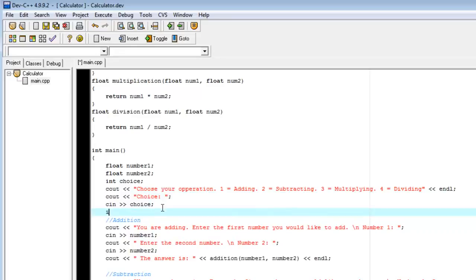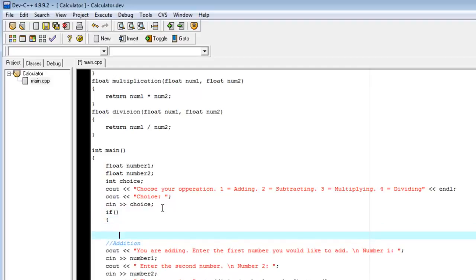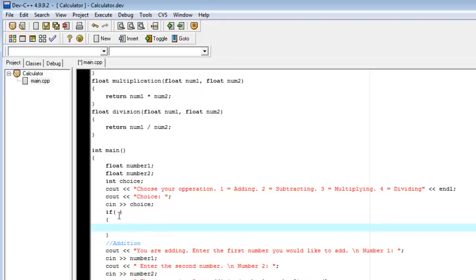Now we're going to create our if statement. We're going to go if, and then our brackets, just like a function. This is essentially the skeleton of an if statement. You have the if, the conditional part goes right here. If that condition is true, it will run this code.